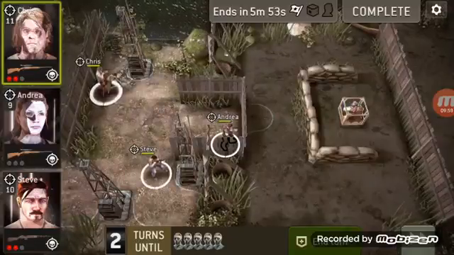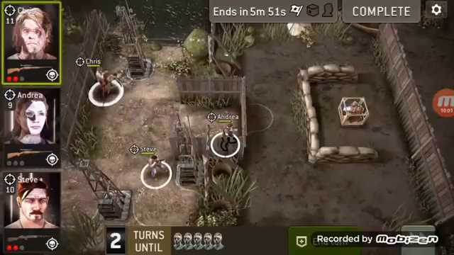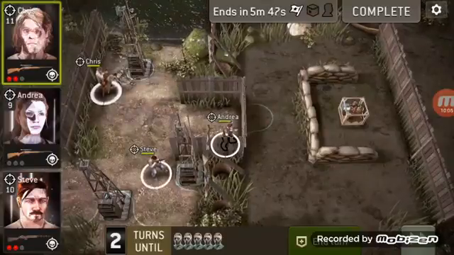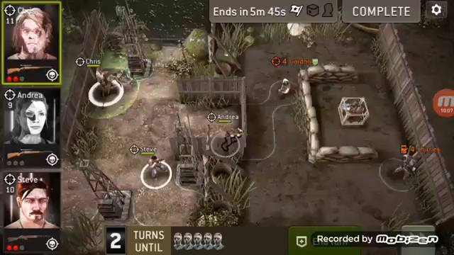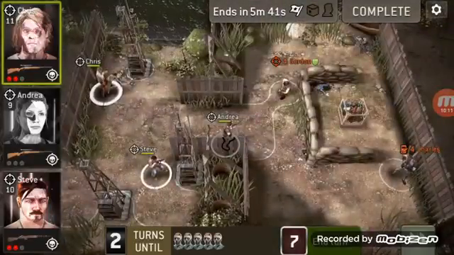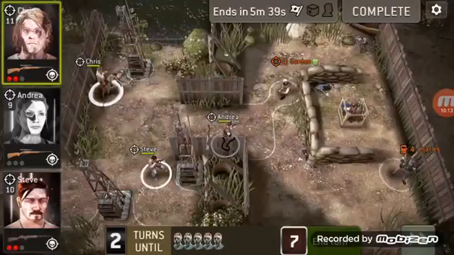It might be in a different order, depending on the map they choose, and you actually pick where you want your defenders to stand and everything. So you also only have 7 turns after you open that door to get right in there.